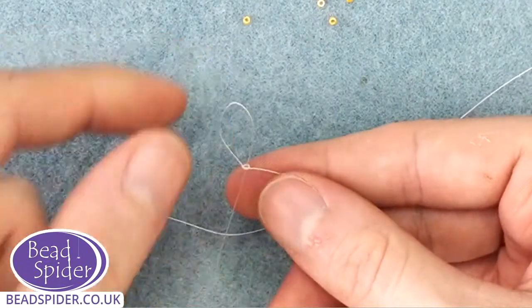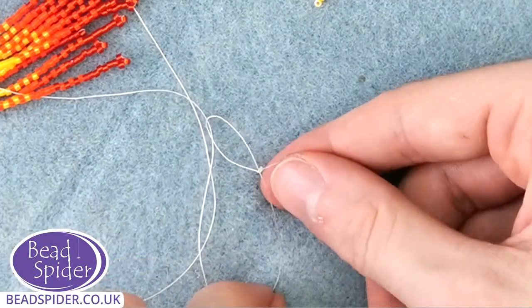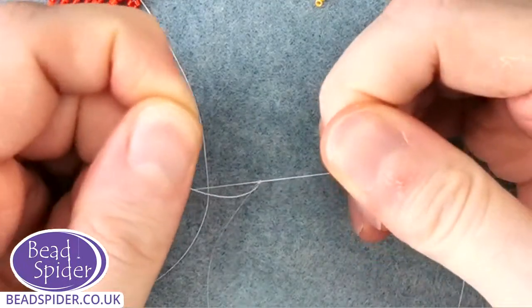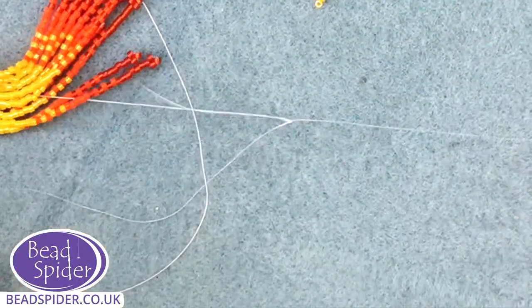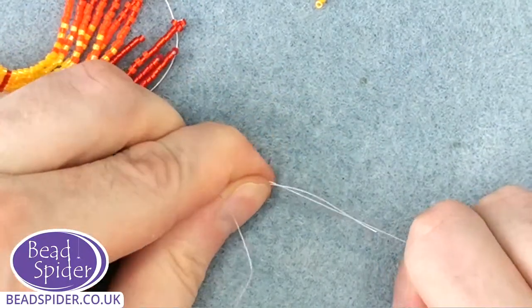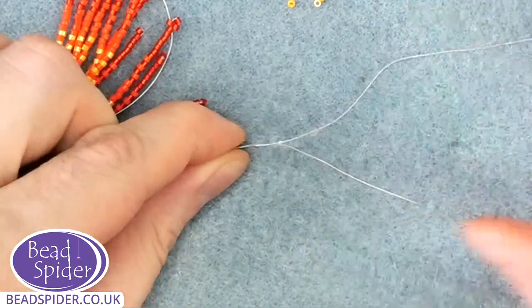So what I do now, if I just pull my thread a little bit tighter, I can take my other thread that I want to extend, and you just put it inside of this little loop that you've created, and then pull, pull, pull, keep pulling. And when you get to this point, when it's almost there, don't be afraid, just pull really, really hard until you hear a click noise. It gives this tiny little clicking sound. If you need to, you can always hold the two threads together. That helps as well sometimes, and that will help your little end not to come off anymore. Just pull it till it clicks. And then you've got a really firm knot on there now that's not going to come undone.